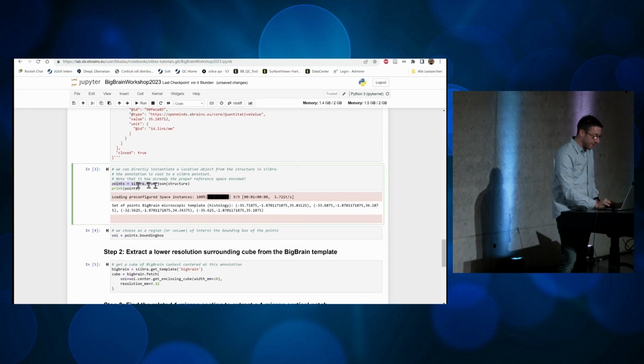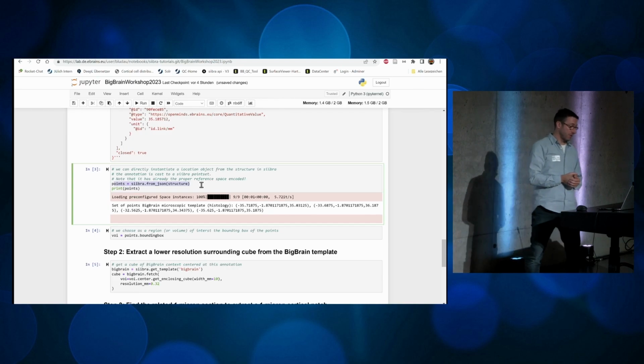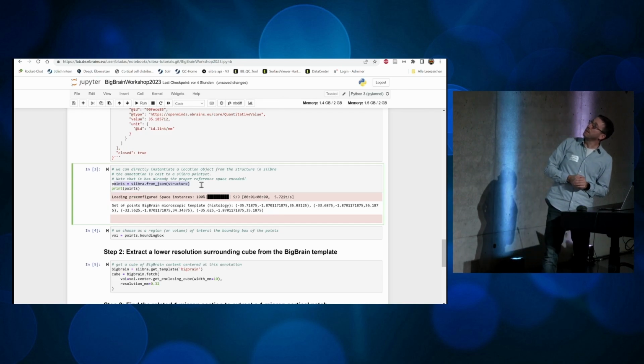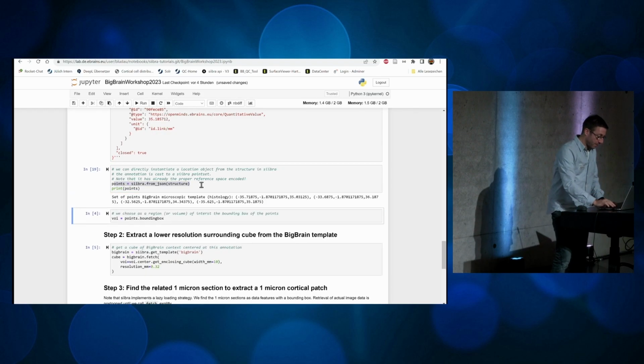And you see here that Siibra can directly create an object from that structure. I can put that JSON file in, say Siibra.fromJSON, and it will recognize this format, and it will know this is a set of points from the annotation. So when running this, you should get a point set.